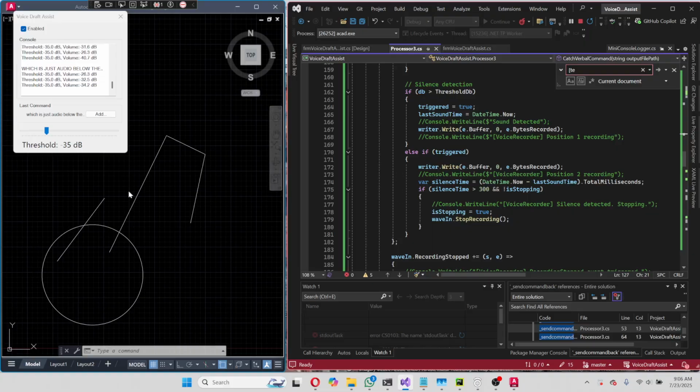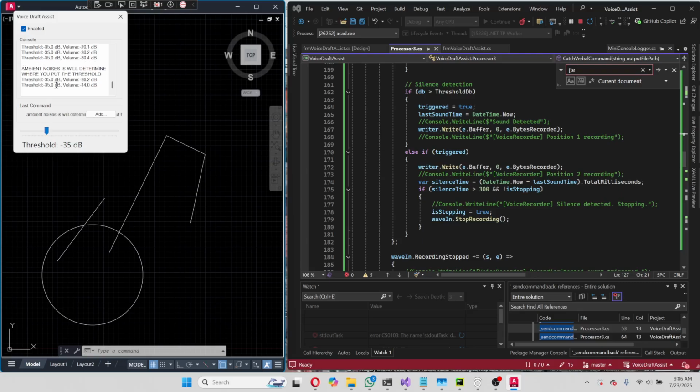The threshold is chosen with this slider here, and depending on how noisy your background ambient noise is will determine where you put the threshold.